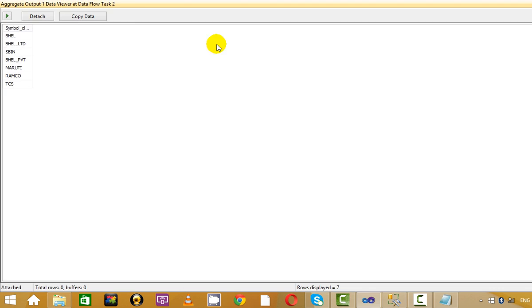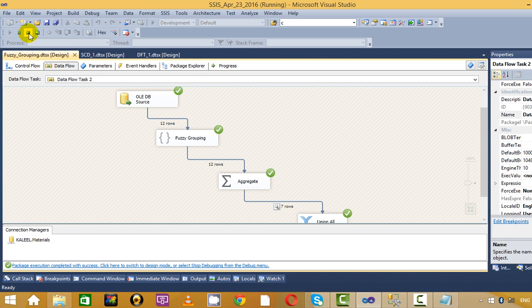Here I could see 1, 2, 3, 4, 5, 6, 7 variations, but due to customers' data cleansing operations, all these three are the same, okay? Customers just type something and put it. So we need to make an approximate grouping.